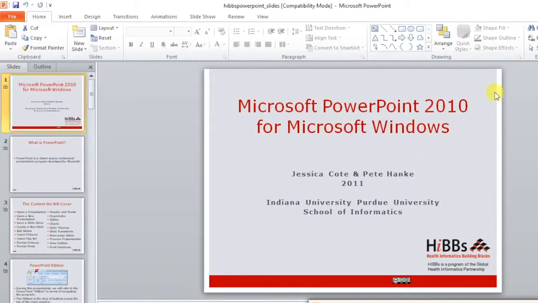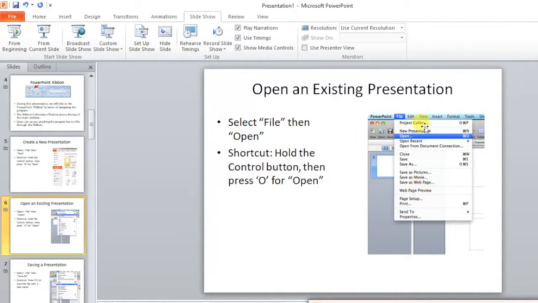This is the presentation. The shortcut for this task is hold the Control button, then press O for Open.